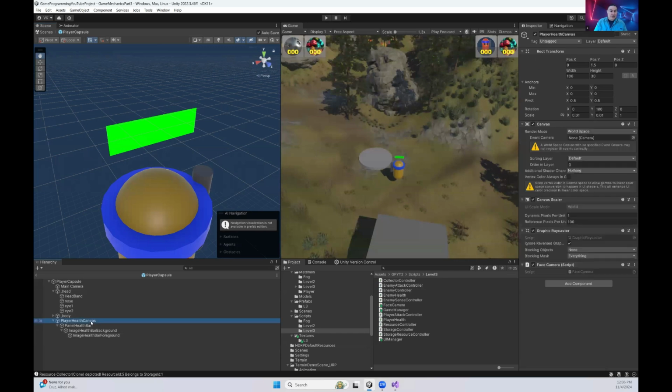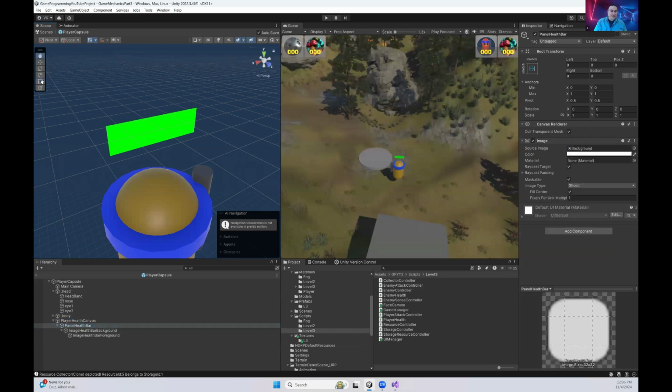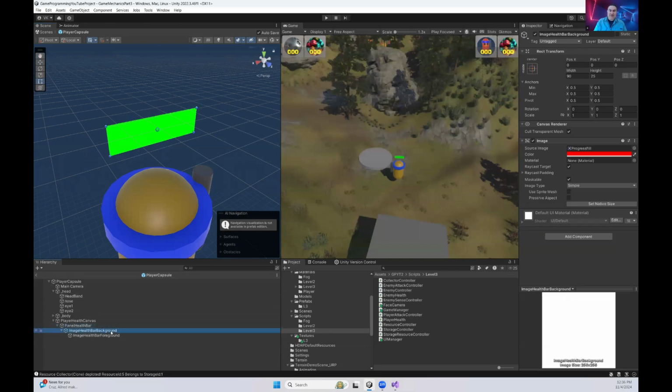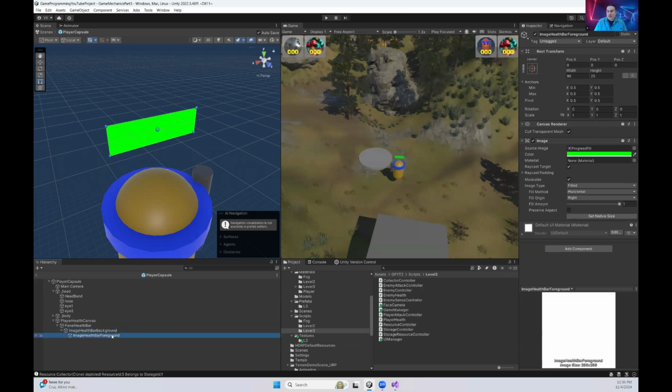So again, we have a world space canvas. We have a container. In the container, we have a background image that's going to represent the color you want to showcase once the actual main progress bar is reduced. And then we have the foreground image, right?